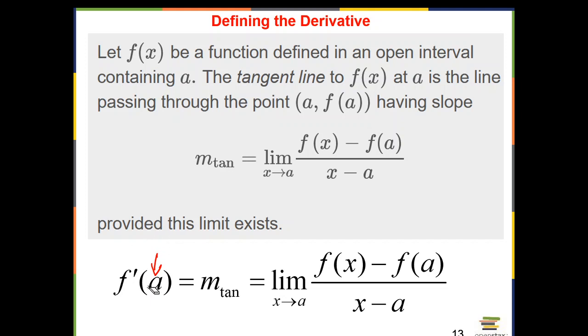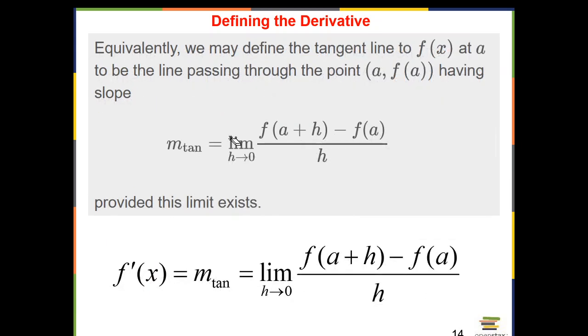So the derivative is a function that gives you the slope values at any given point in the domain of the function, if it's differentiable. I'm going to talk about that. The notation is f prime of a. So f prime of a is the slope of the tangent line at a to the graph of the function. And that is the limit of (f of x minus f of a) over (x minus a) when x approaches a, or the other notation, which is f prime at x.